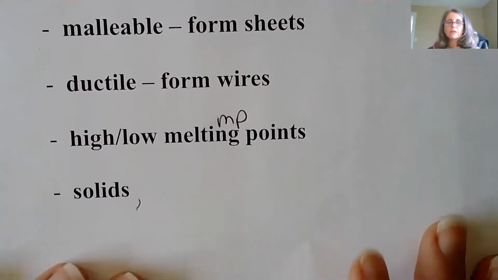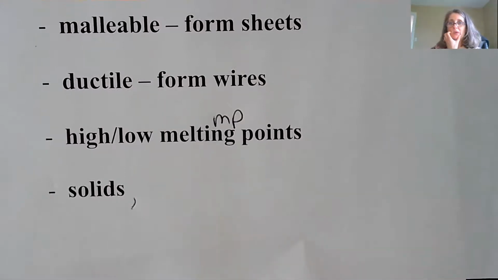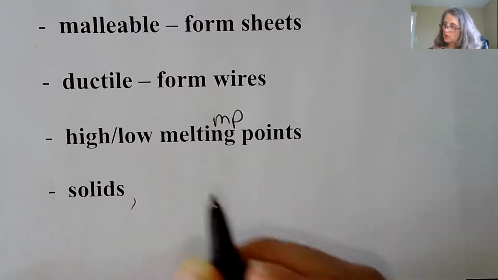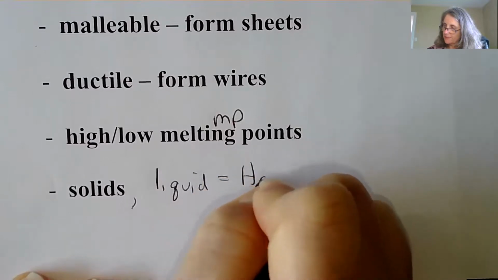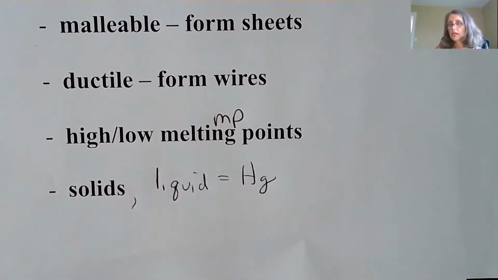And most metals are solids, okay? But there is one metal that you might know that is not a solid at room temperature. And we're always talking about 25 degrees Celsius room temperature for this one. So do you know of a metal that is not a solid at 25 degrees Celsius? Well, the one that we should be familiar with that is a liquid is our friend mercury. Okay, so mercury is a metal. It does conduct. It is in liquid form at 25 degrees Celsius.